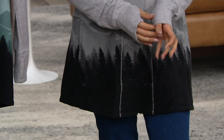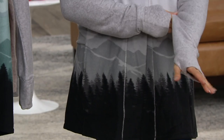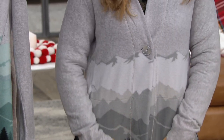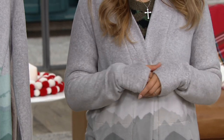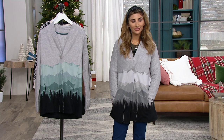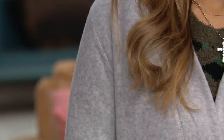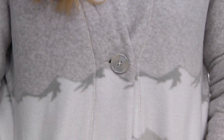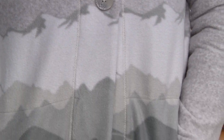What is gangbusters about this is who knew we could put a mountainscape on this cardigan and have it uber flattering. The lighter colors — whatever color you're getting — it's going to be light up towards your face, and then down by the bottom it's darker. So we all want a little slimming. It's not way up short either. If you are wearing this over leggings, that makes a lot of sense.